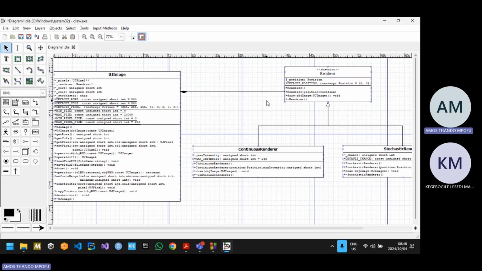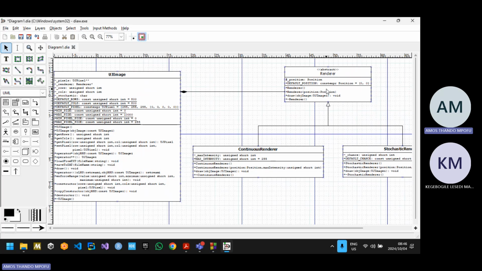So we have established this, and you can get your full marks here. They should give you full marks, but we still have UJImage defined within render. So what type of relationship does render have with UJImage? We have established that UJImage manages the life cycle of renderer, but what does renderer do?